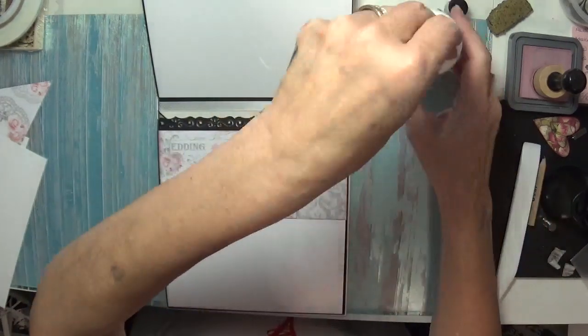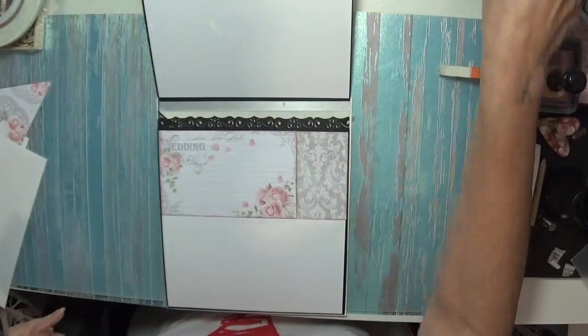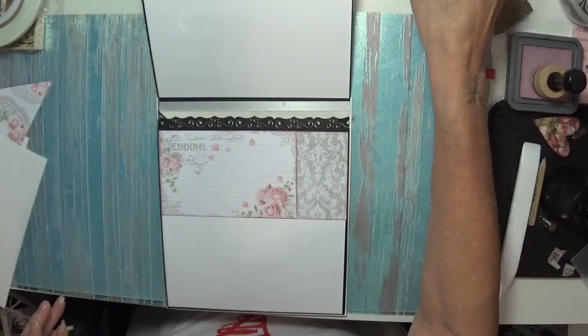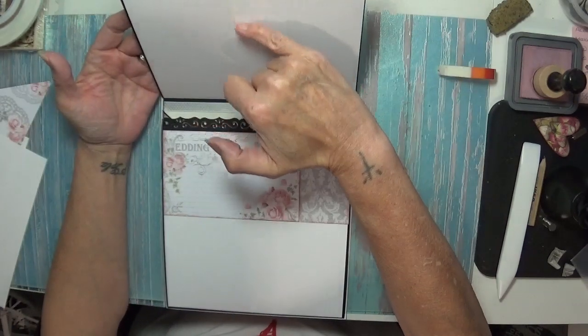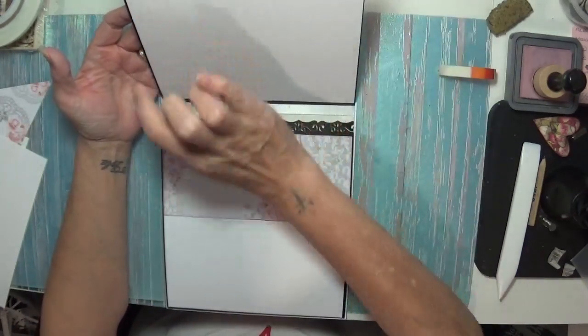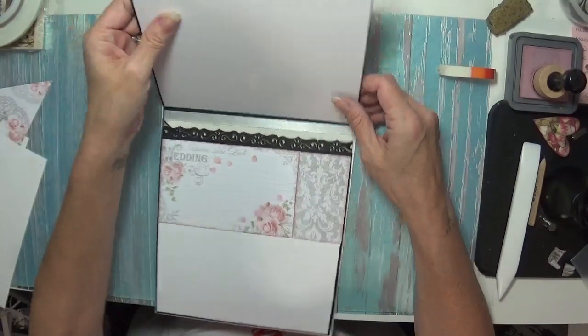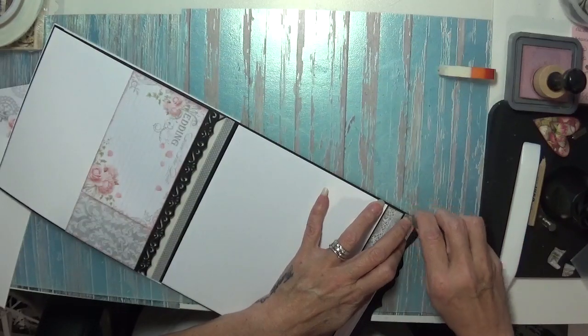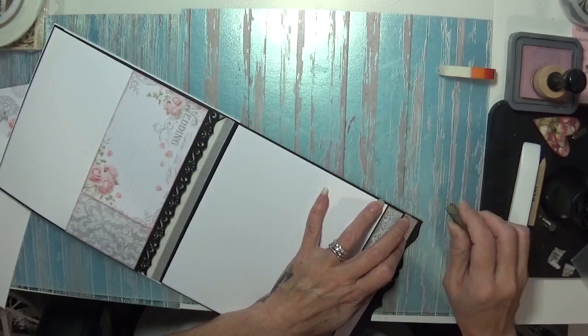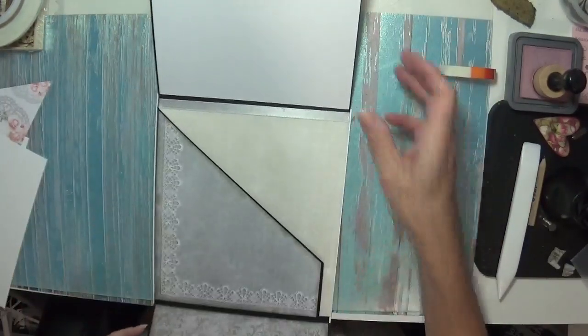Love it. Right. Absolutely beautiful. Plenty of space for photos. She could even section that so she can have four small ones. I'm just going to... I don't know what that is on the end there. Looks like a bit of glue. And it was. So we've completed another page.